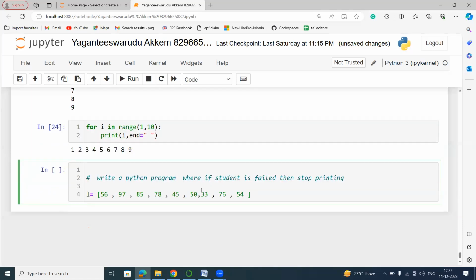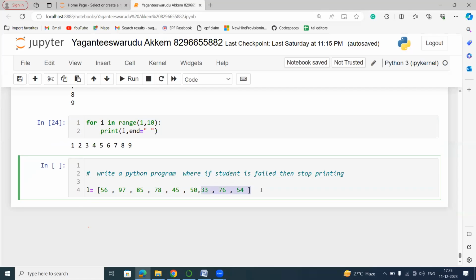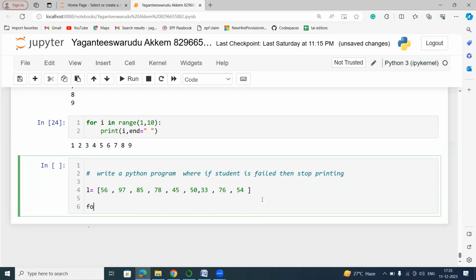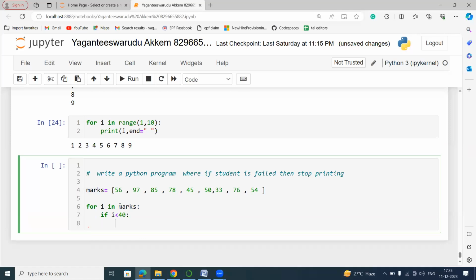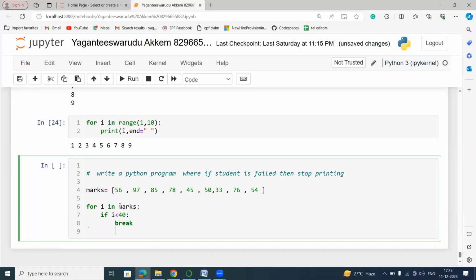So here, my requirement is that whenever any student has failed, I want to stop printing. So what I can do is: for i in the marks list, taking some suitable variable name, if i is less than 40, break, else print i.